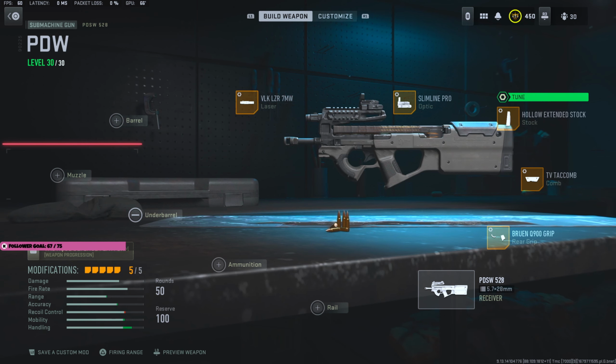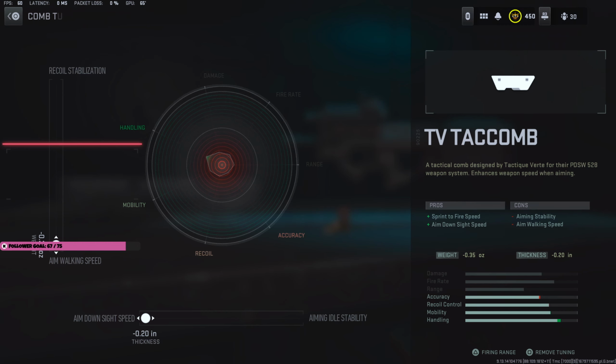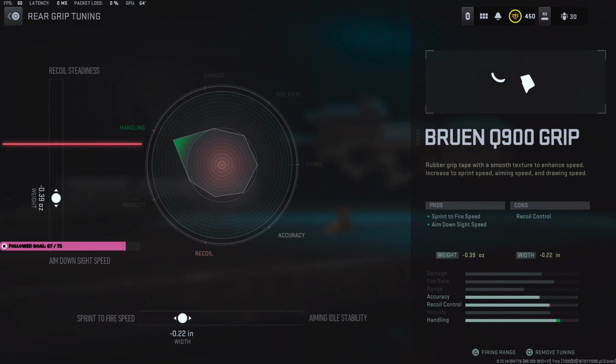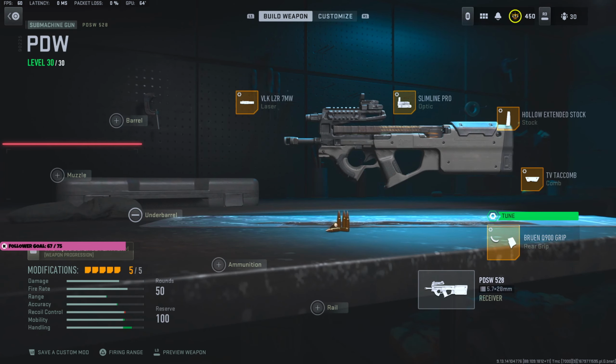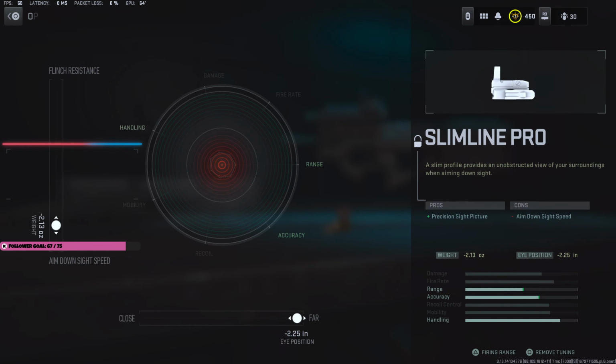Next, we got the hollow extended stock. Minus 2.19 on the left, plus minus 1.08 at the bottom. The tac comb, all the way to aim and walk speed and all the way to ADS. The Bruin Q900 grip is minus 39 on the left, minus 22 at the bottom. And then the final attachment is personal preference. I prefer the Slimline Pro Optic. There's my numbers for that.